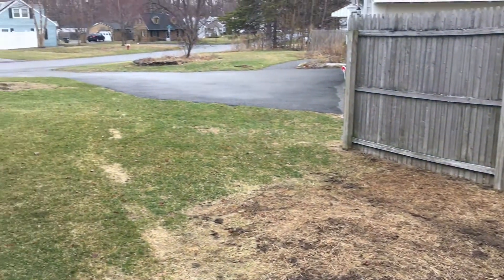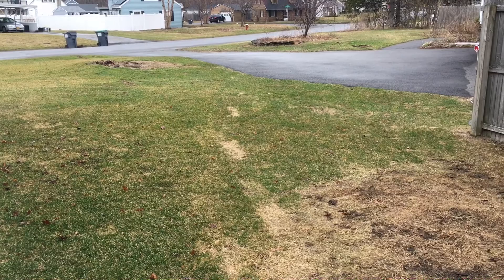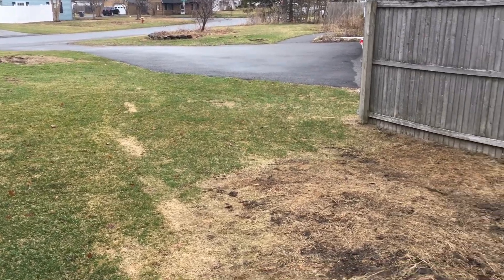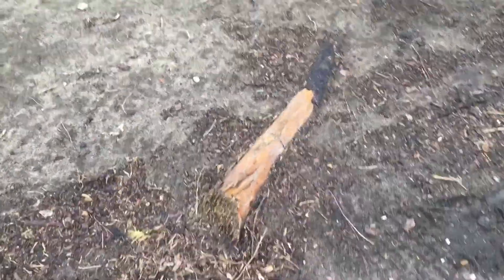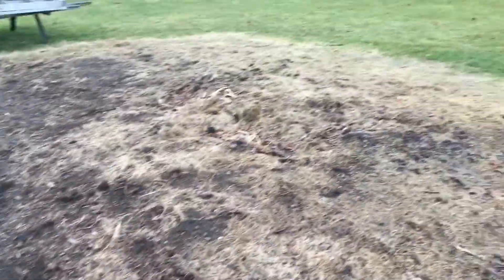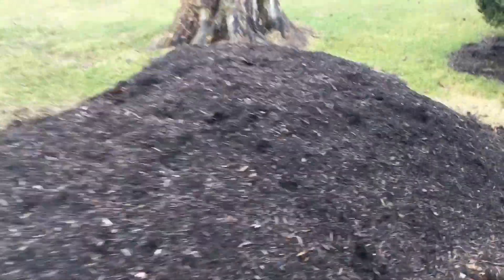They're gonna mark it out because there is that gas line — I'm a little concerned, just double checking where it's at. It's got to be right there on the edge of that driveway, so they'll find that for me. There's one of the stumps, so we'll get all these little roots out of here. I'll regrade this area — there's a little extra mulch I gotta spread around.